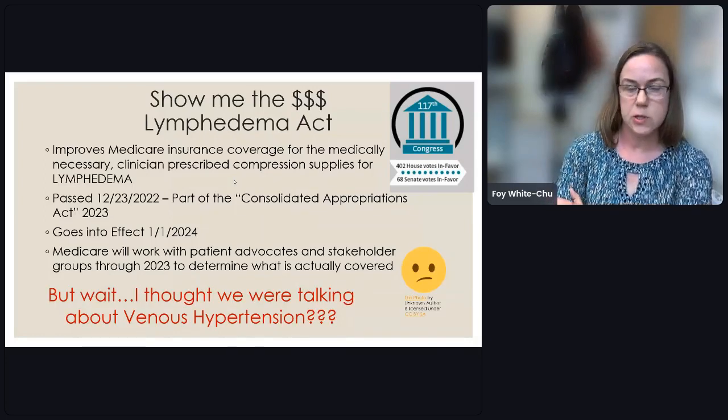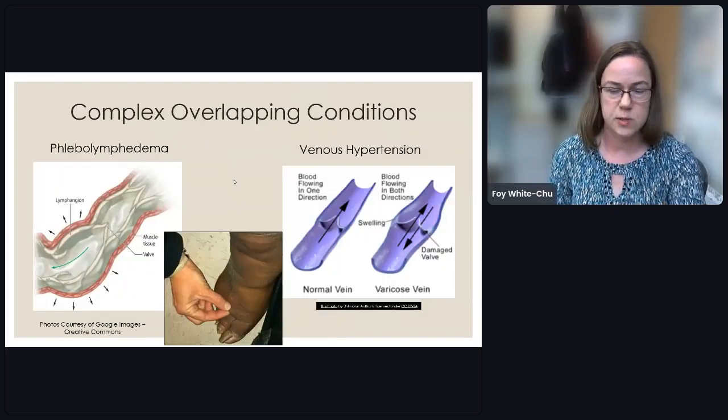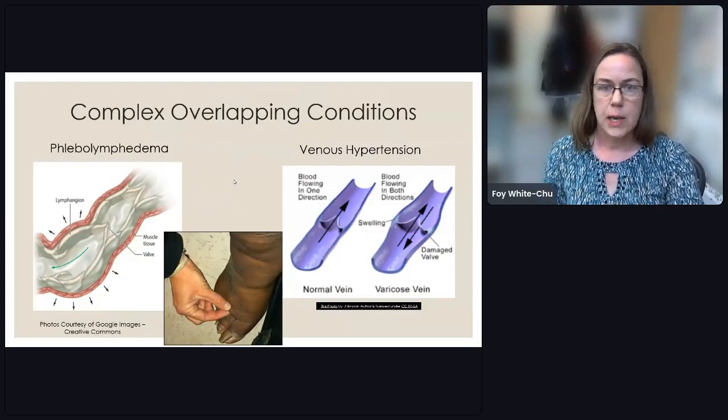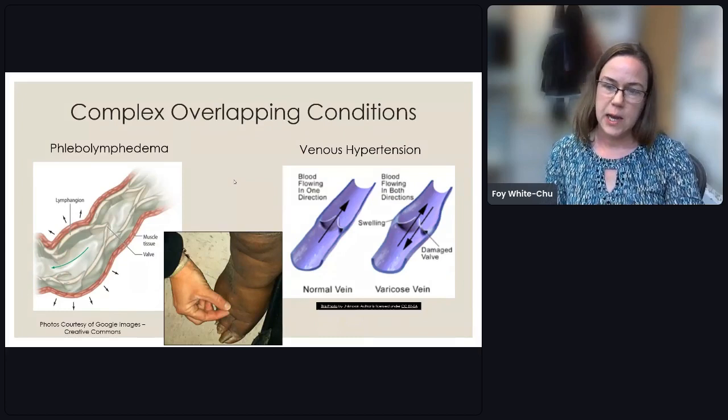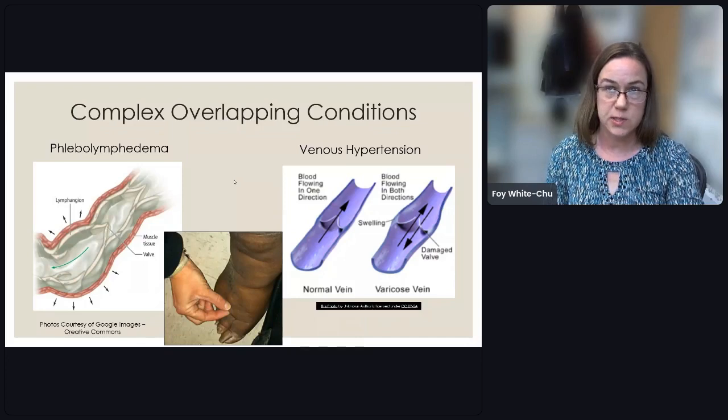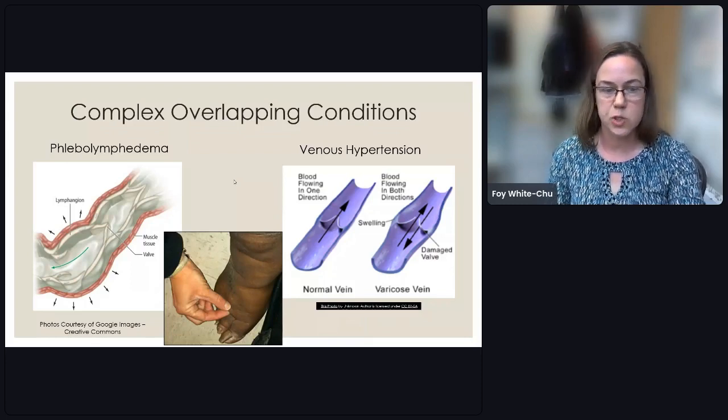So this came up. I was actually talking to a vascular surgeon the other day. I was doing some teaching with nurses on this very issue, and I was talking about the passage of that act, and he was very impressed. And I said, this is where it's going to be so important for us to figure out, because a lot of the patients have some amount of phlebolymphedema. There's not a black and white, there's not a blood test for it or an imaging study that's low cost and easy. It's a clinical diagnosis. And some people have lymphedema that comes and goes. So determining who's going to receive these garments is going to be crucial and really key.